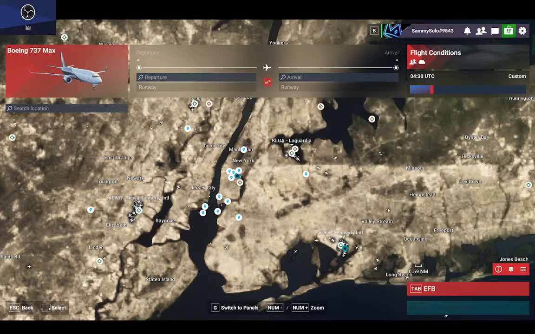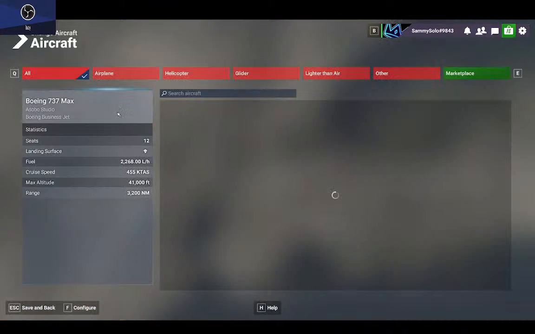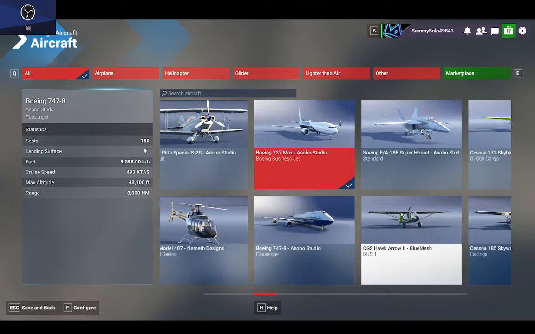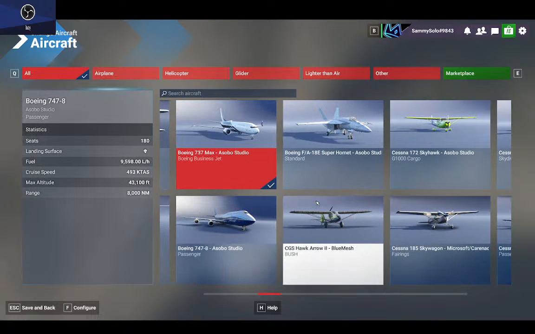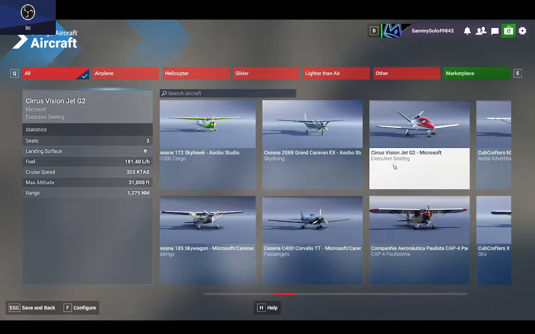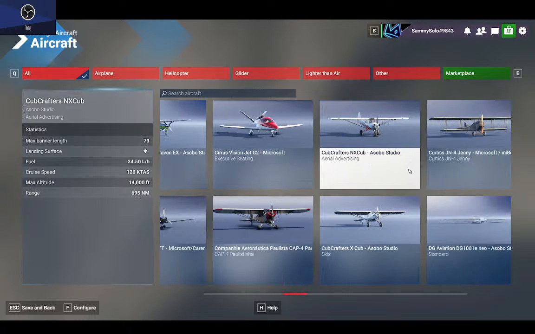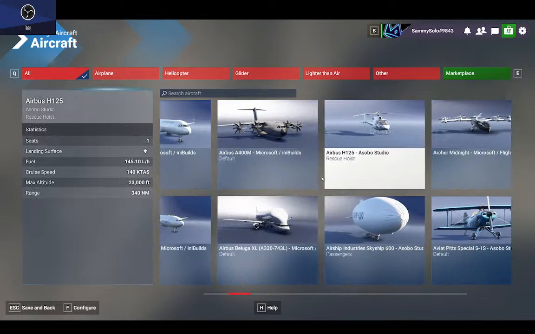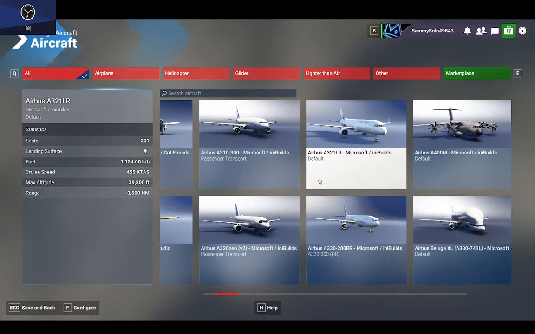Aircraft selection button. Currently Boeing 737 MAX. Aircraft selection, button. Currently Boeing 737 MAX. Select aircraft screen. Currently highlighted. Airplane. Button. Cessna 208, Aviat. Airbus A321LR. Microsoft/ENI builds. Default.